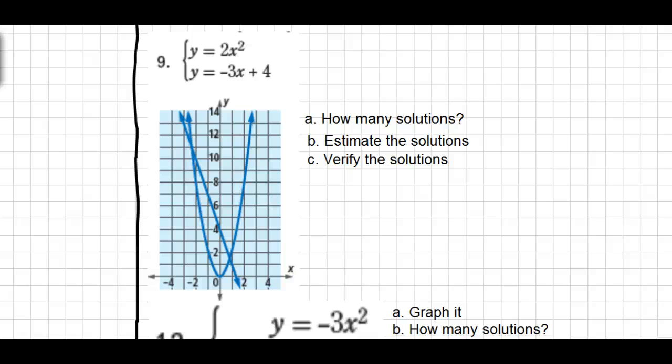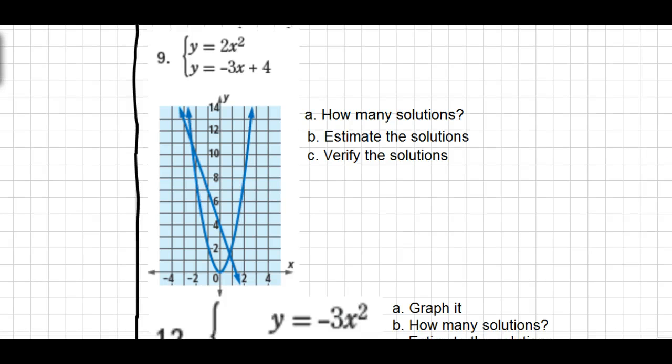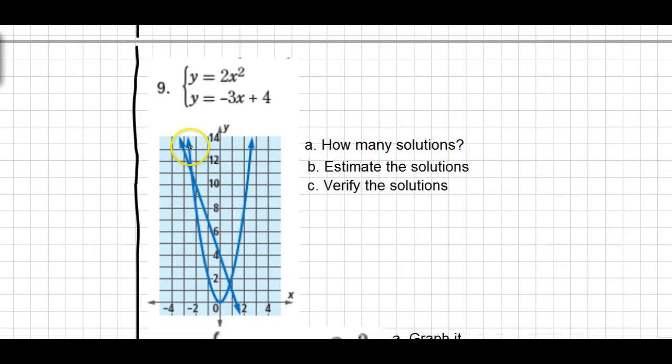The rest of the video is just going to go through a few of the homework questions with students, including number 9, number 12, and a little bit of help with number 14. But the notes are officially done for this portion of the video. On this picture you can see that the system and the graph are already provided. It's pretty clear here that these two graphs cross two places, so there's two solutions.